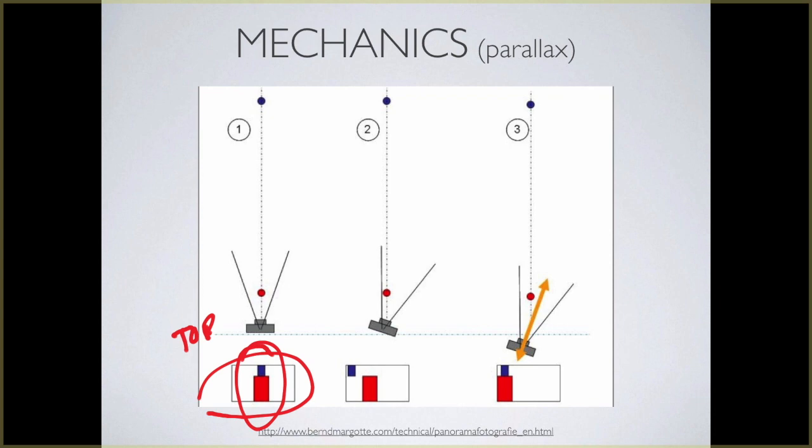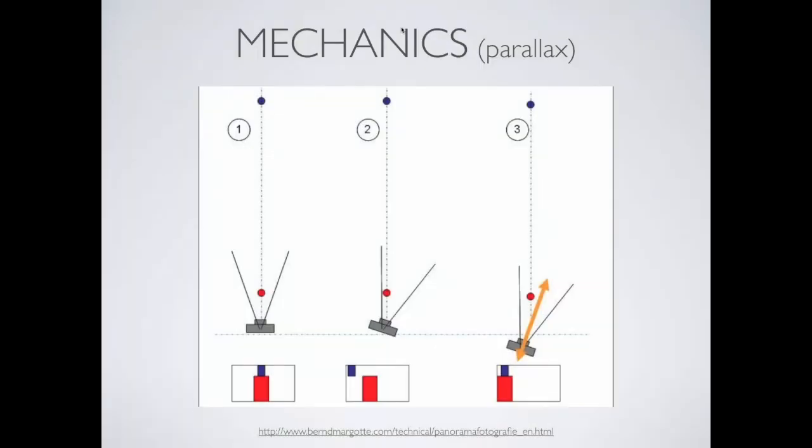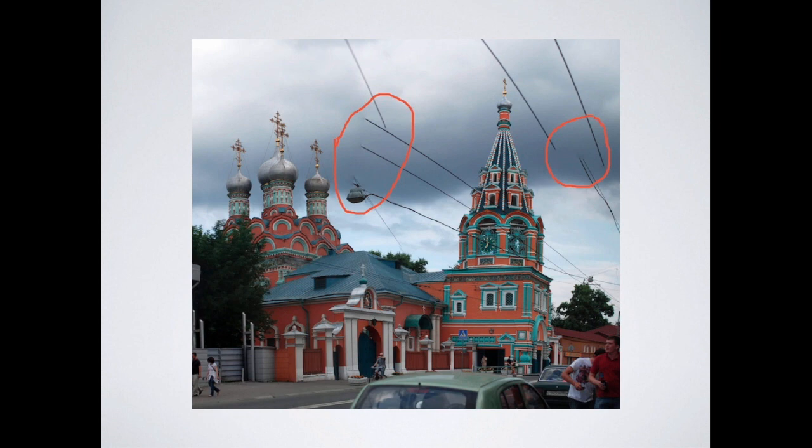If I didn't rotate around the nodal point, then when I move this way, you can actually see this happen, the front object moves away from the rear object. They're no longer in a line anymore. If, however, I move around the nodal point, where I go like this, these two objects stay in alignment. So instead of having objects that don't stitch together, those objects are always going to stitch together. So there's an example right there of parallax.